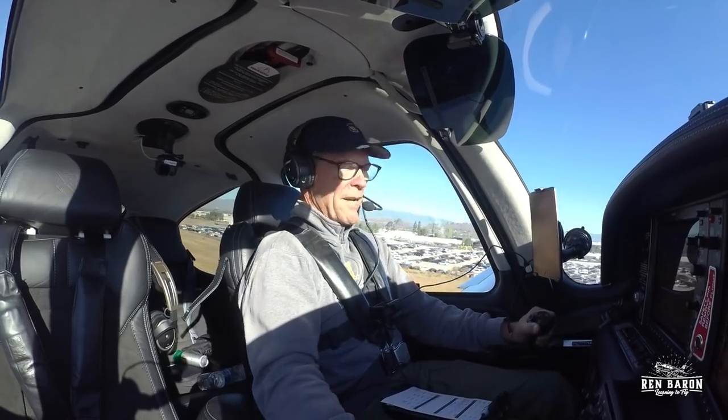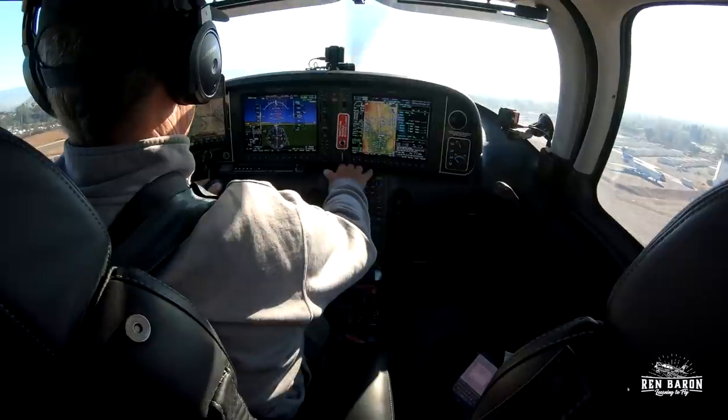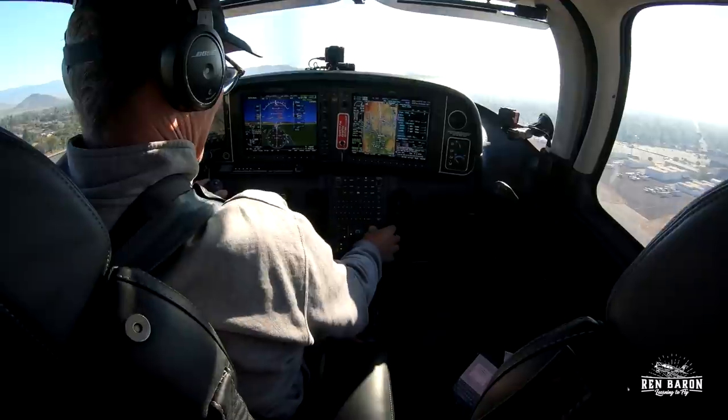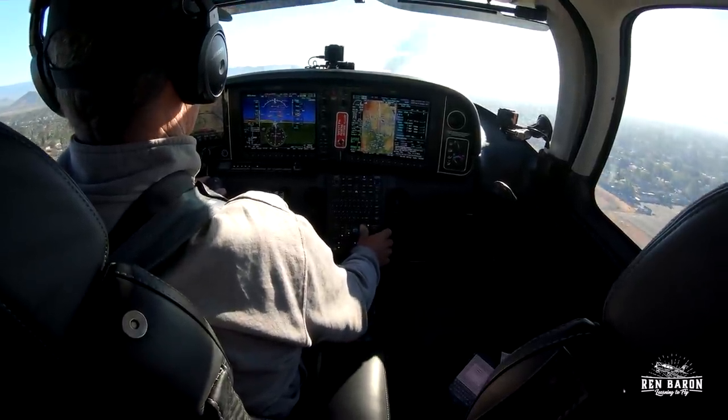Okay, flaps up, clear of obstacles, 90, flaps up. Flight level change, 120. There's our little shake, rattle, and roll.